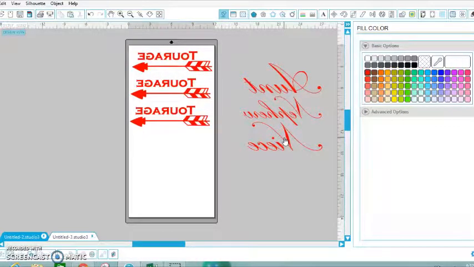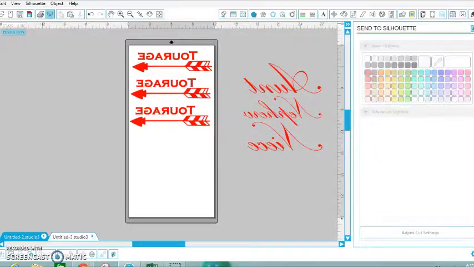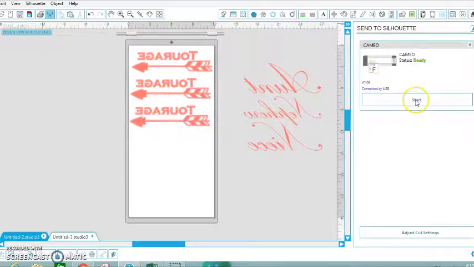So I am going to have to move my computer out of the way because it's currently sitting directly in front of my Silhouette machine. And okay, so then I'm going to send to Silhouette, and then once I have my computer out of the way of the printing, I'll hit start. So I'm going to pause this. One part has finished cutting.